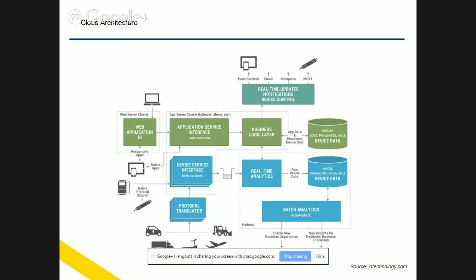So, for example, here again we come back to the devices. You've got automobiles, aeroplanes, and various other things. Here they typically transfer data using low level protocols. So we have a protocol translator, which will allow it to be transferred to a device service interface. So you have got some using the native protocols and things like that.